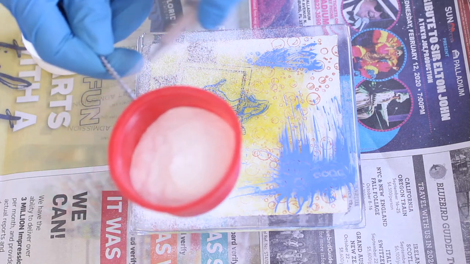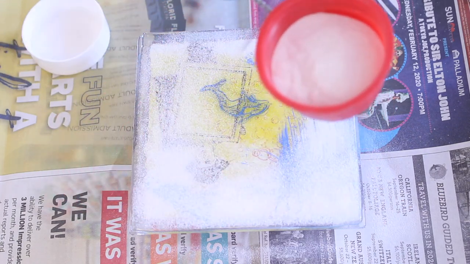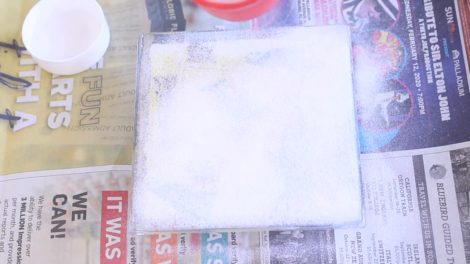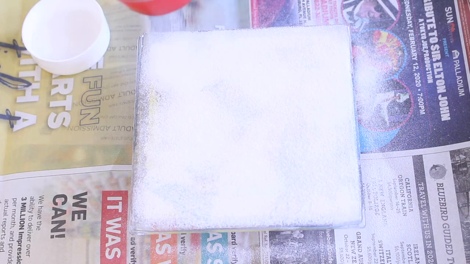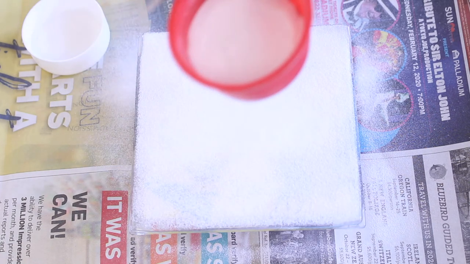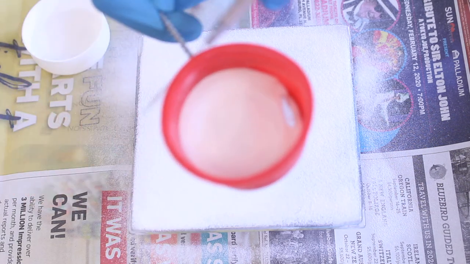If I sift the powder frit right on top of my glass while it's on the kiln paper, then I'll have a bunch of frit all around the edges that I need to then clean away. This way all the stuff that falls off the edge will land on my newspaper and I can collect that and save that for later or other projects.